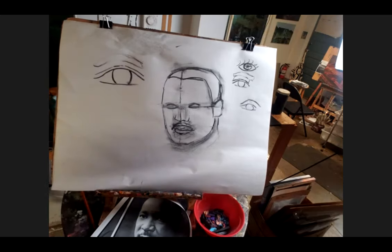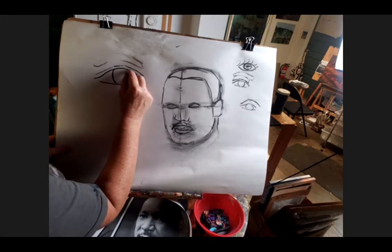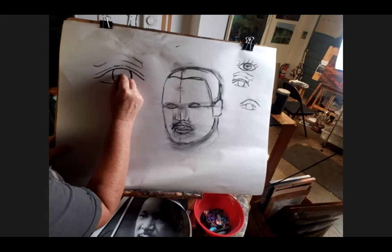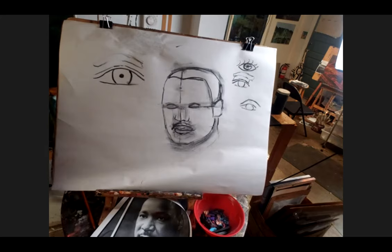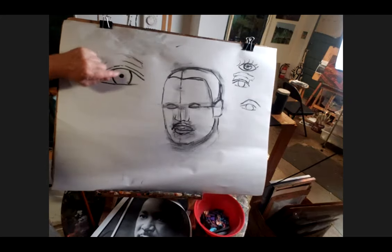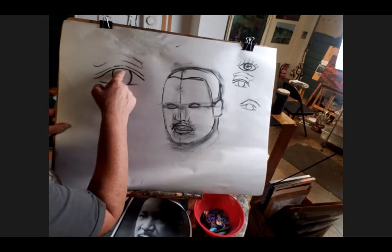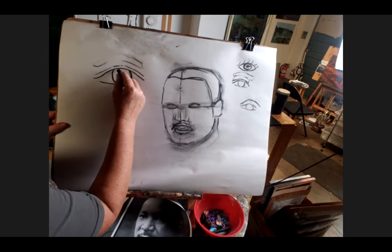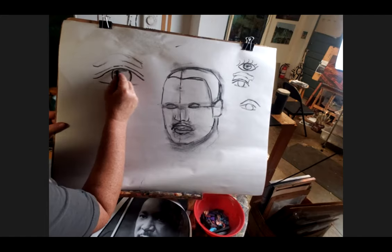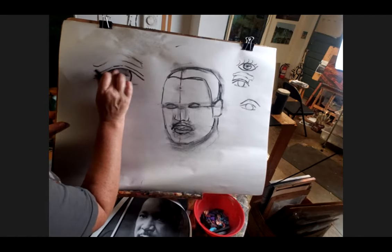Circling up. When we're getting into the details of the eye, the edge of the iris and the pupil are always really dark. It does not matter whether your eyes are blue, green, brown, whatever. You'll be able to see the edge of the iris. This is always going to be darker. And because the upper part of the iris is shaded by lashes, no matter what color it is, it's also darker. It's not as dark as your pupil, but it's darker.